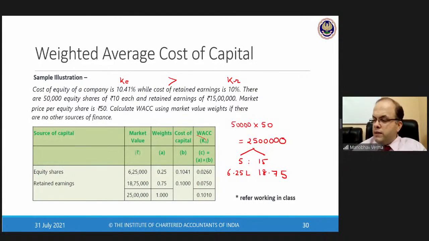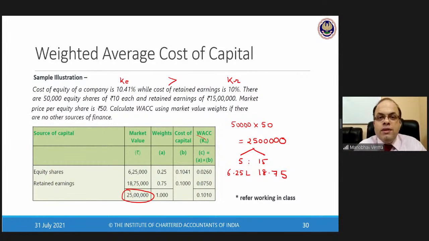Guys, I hope that makes sense to everyone, right? So now, since you have allocated that 25 lakhs on the basis of the market value, the 25 lakhs market value is bifurcated on the basis of the proportions of the book value. You are allocating that as the weights. So now I'm having 6.25 versus 18.75, and that's nothing but 1:3. Anyone can say that, okay, if we have to apportion in the proportion of the book values itself, why can't we straight away multiply 1:3 to the respective costs of capital? We could still do that.